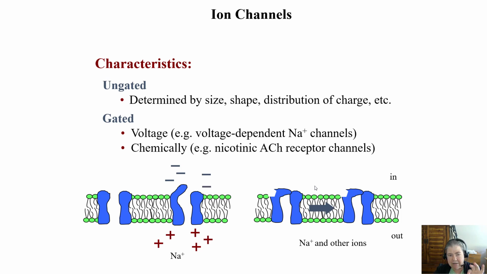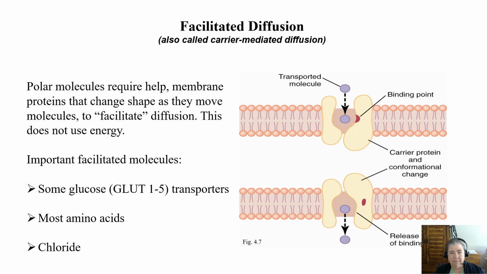Receptors that are channels allow, when the acetylcholine comes in, the movement of ions across the channel. Sodium or potassium, different ions. Okay. Now, there is a kind of diffusion that uses proteins studied in the cell membrane that we call facilitated diffusion.